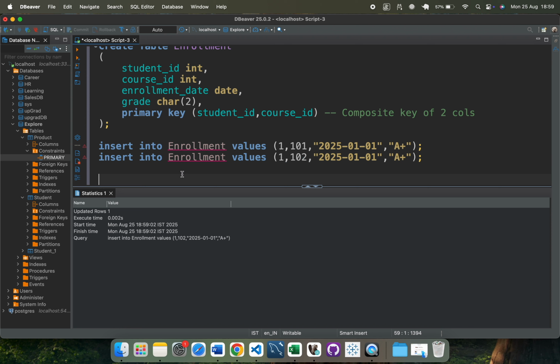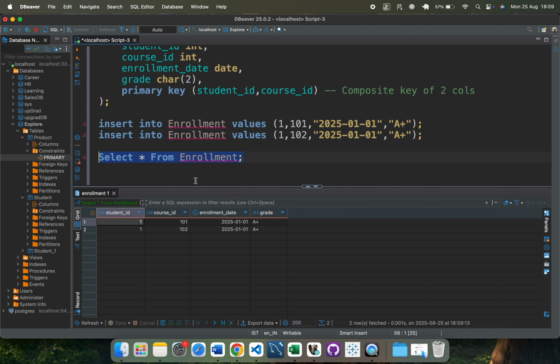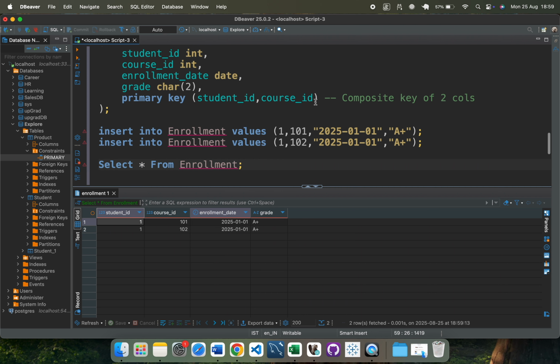When I display the data from this table, you will notice we have unique data, the combination of student ID and course ID. Similarly, if you are going to create more than two columns, you can put a comma here and supply another column if needed.